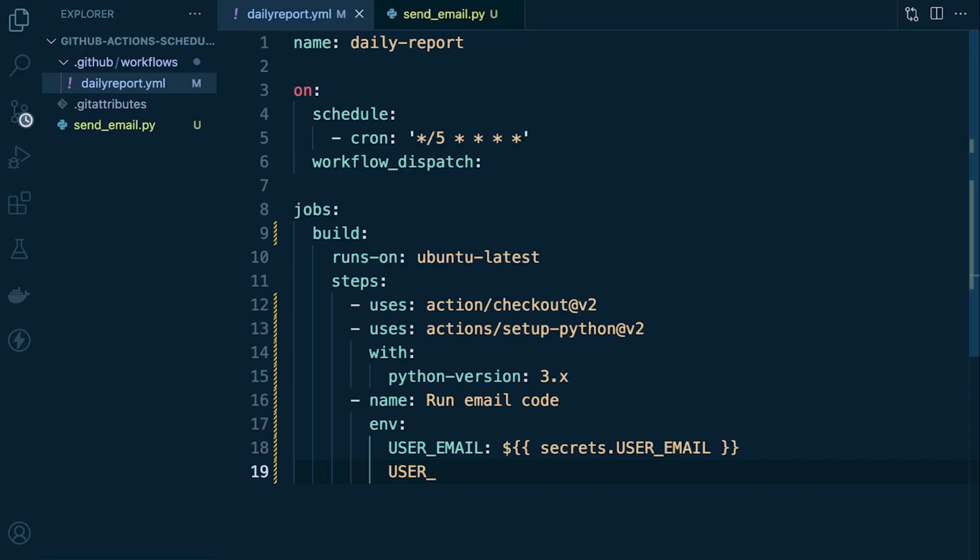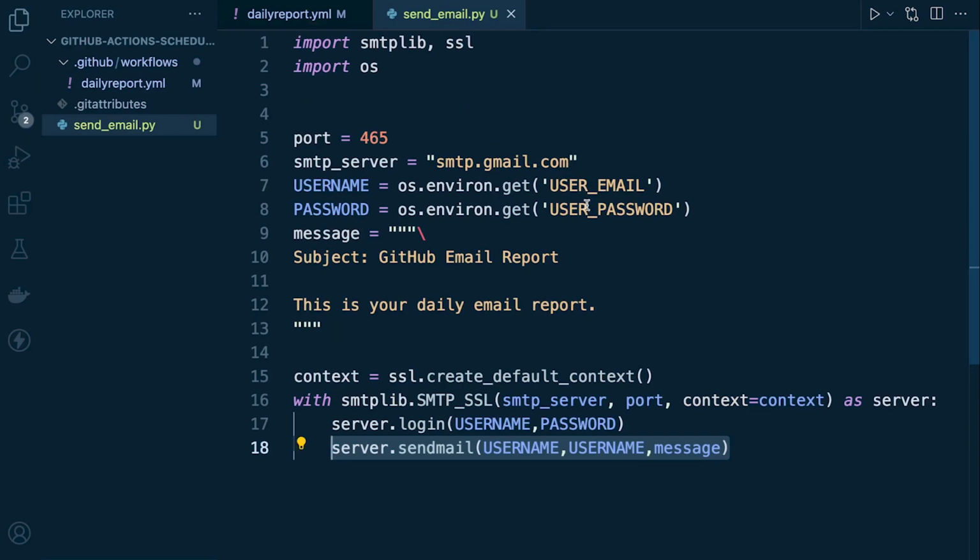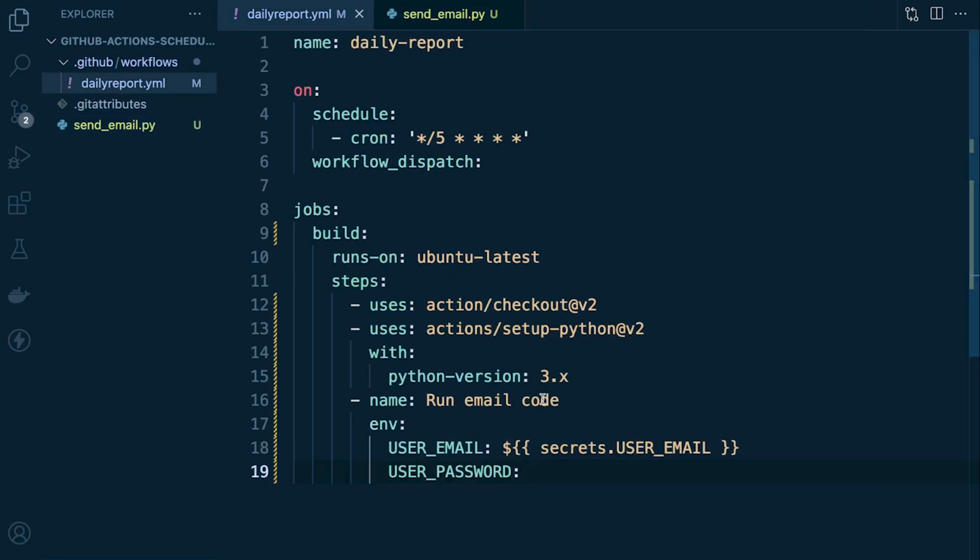And then user password. So user password and user email correlates here. So we're going to grab that detail. So we're going to store our username and our email and password securely in GitHub. And then we're going to grab that out and utilize it in our code. Right, so we'll do the same thing again here.